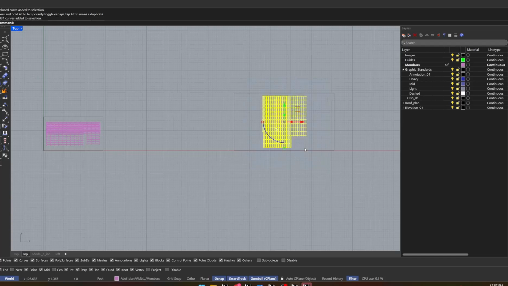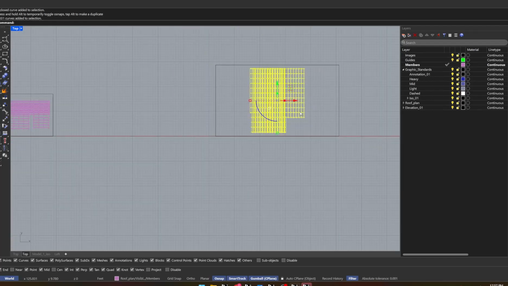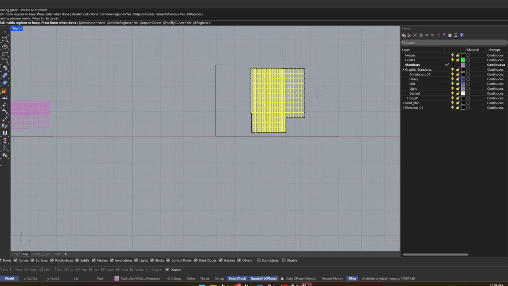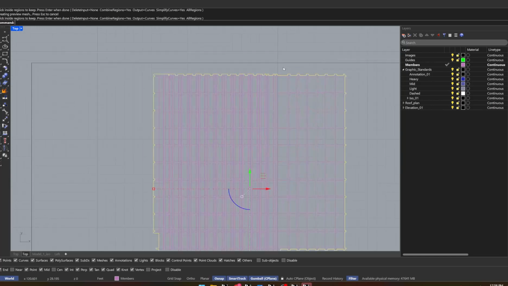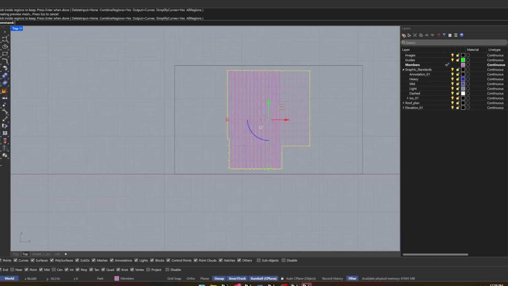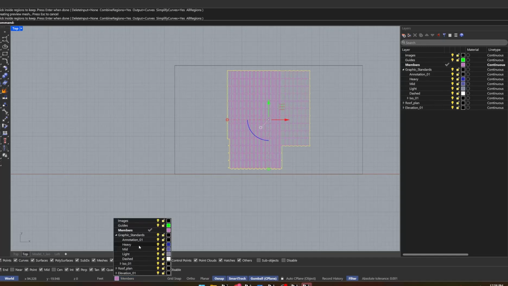What I'm going to do is I'm going to have all of the exterior lines just be a heavy weight for now, because this structure, since it's so permeable, I'm just trying to outline the outside. So what I did right there is I just typed curve boolean, and I was able to select all of the lines I had and make an outline of my entire drawing. And I'm going to set this onto the heavy line.